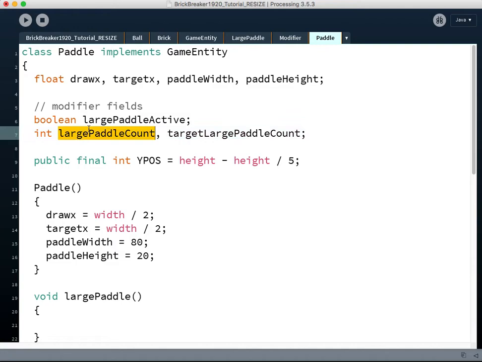This is going to be how many frames the paddle has been made wider, and this is how many frames we want it to stay wide. So maybe this will be 600, and it'll tick up from 0 towards 600, and when this gets above the target, we'll reset it to the original size.